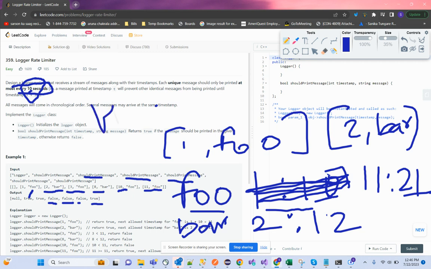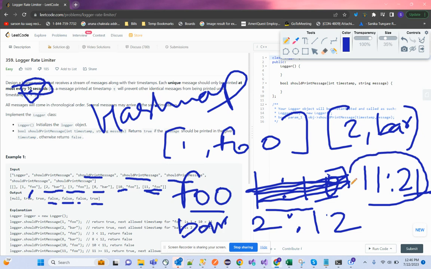So for that we can use a data structure, that is a hash map. You can use a hash map, and then you can store the string and integer, where you maintain the message and the timestamp. And then you can check in that hash map whether that message is coming at 3 seconds, then return false. It is coming at 8 seconds, return false. If it is coming at 11 seconds, you will be returning true, because you will be inserting a new message or updating a new timestamp, like how you updated over here. So you are going to update the new timestamp with a new message, whatever is the message, and thus you will return true.